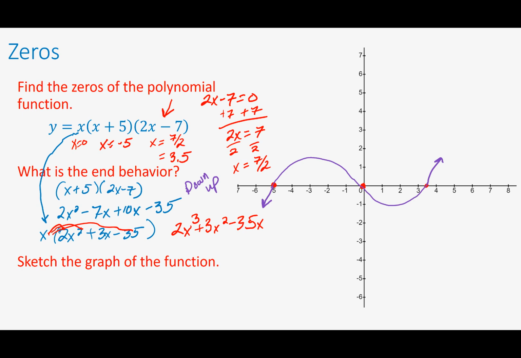Again, I'm not too worried on how high and low your peaks and valleys are, but I want to see that shape and that your line is crossing through the zeros, because it's going to cross through those zeros. We're just kind of sketching what it looks like, but it's going to take this curved shape crossing exactly through these zeros, going up after it gets to 3.5, going down when it's prior to -5.